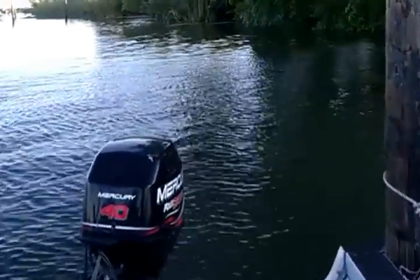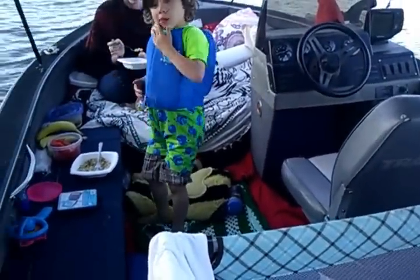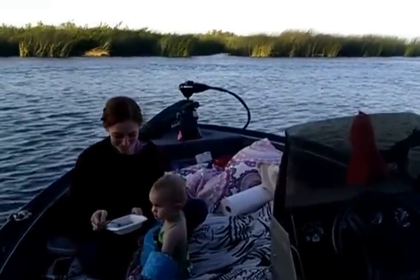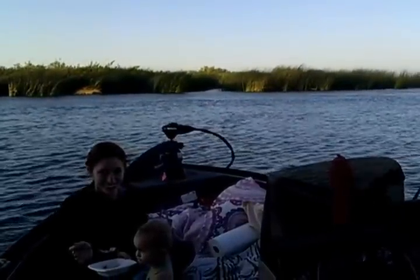I'm going to show you Boatstead 1.0. Here I am moving to the back of this beautiful boat that for some reason was intended for fishing — really, it's much better for exploration. Here's Izzy's crib. You can see the captain's chair, Tovar and Tovar's bed area up front. Britt and Izzy are in Britt and Patry's bed area. And there's a nice electric towing motor up front for fine maneuvering.